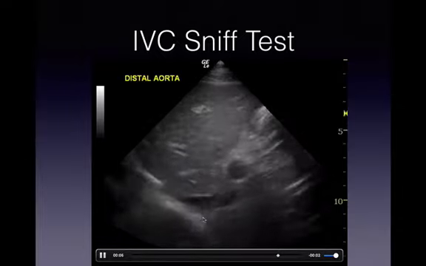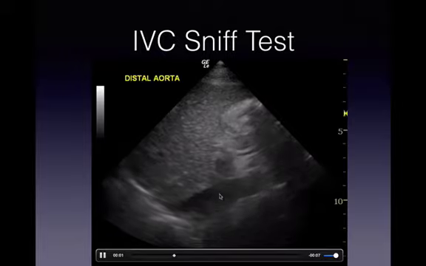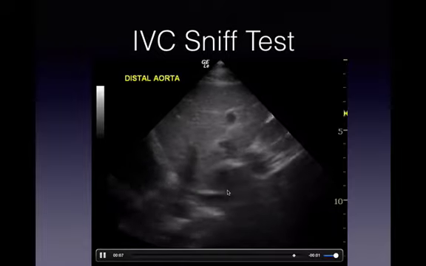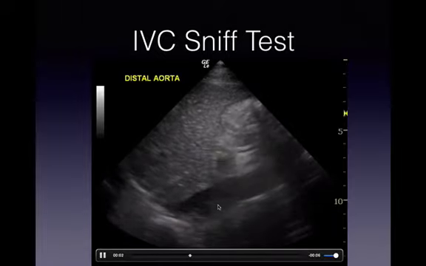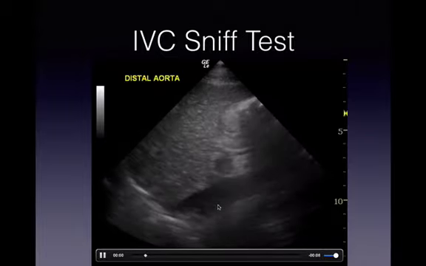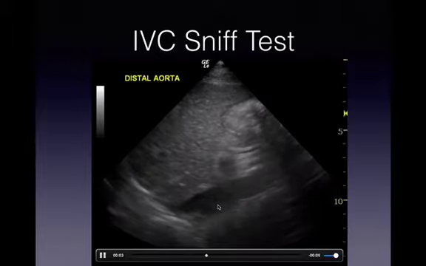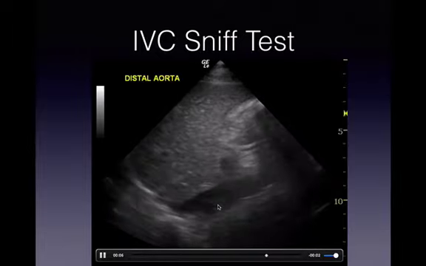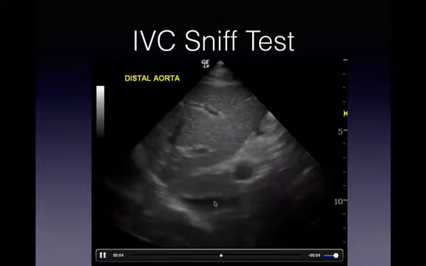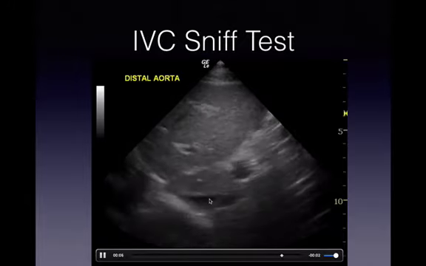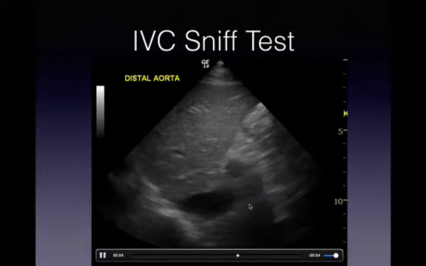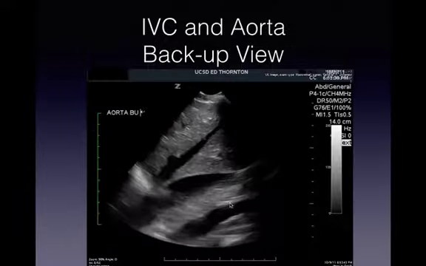But what we're generally looking for in the inferior vena cava is we want to see it collapse about 50% with respiration. If it collapses entirely and it's less than 1.5 centimeters, that predicts a generally low CVP, and that's worth giving this person a fluid bolus. If it's more than 2.5 centimeters and has minimal change with respiration, then we say the person is probably volume overloaded and we will hesitate to give them fluids. Anything in between there is less accurate.